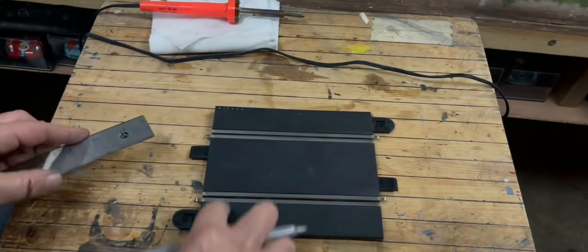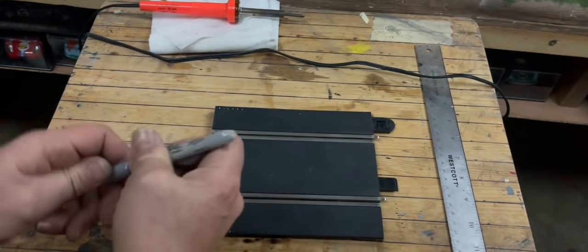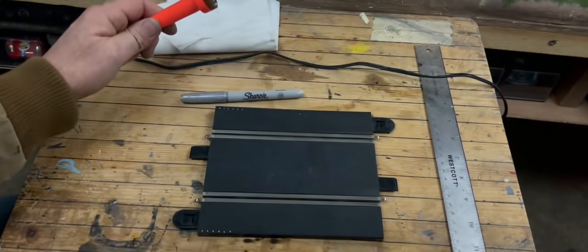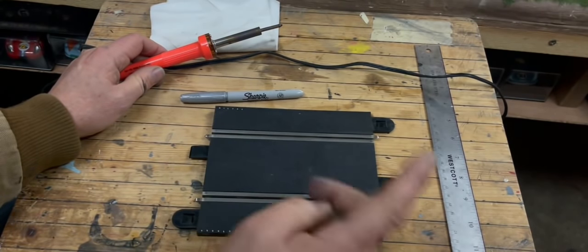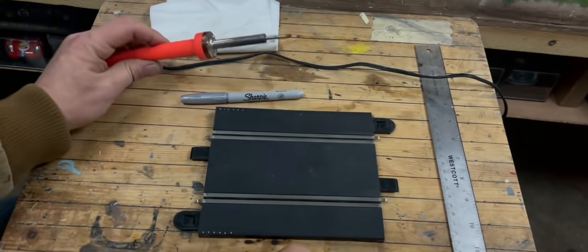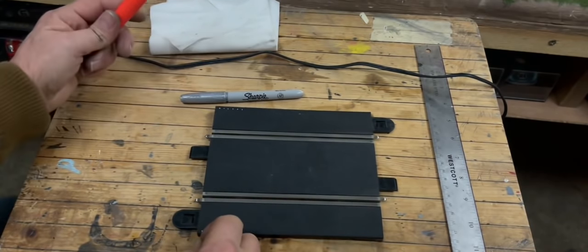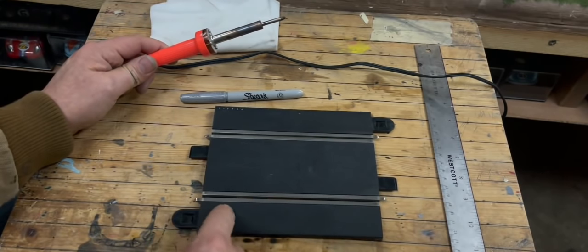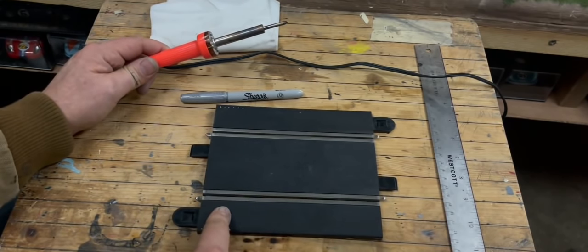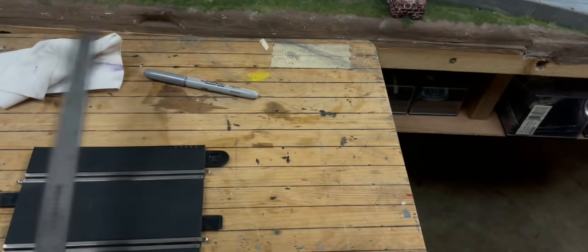All right, so now that we have that, let's go ahead and get the soldering iron plugged in. And we're gonna scrub our lines the same way that we did with the cobblestone, but it's a little bit different. So we come back, I'll have my soldering iron all fired up and we'll start soldering our track.